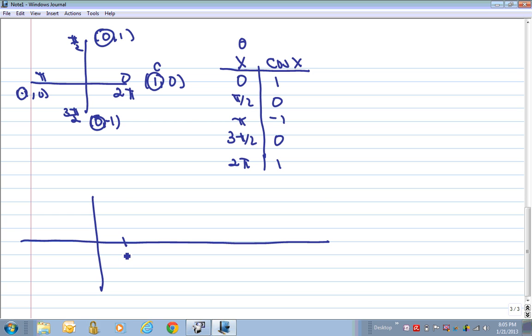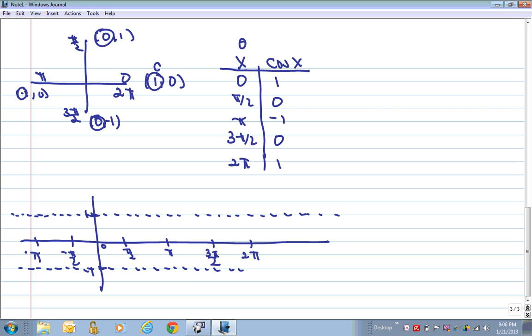So again, I'm going to make my key values here at 0, pi over 2, pi, 3 pi over 2, 2 pi, and it would continue. And this way we have -pi over 2, -pi, and it would also continue. We're going to say this is 1, and we're going to say down here this is -1. I'm going to go in and build my little highway, especially if you don't have lined paper. It's really helpful. Kind of keeps your graphs straight. Alright, so now I have my highway.